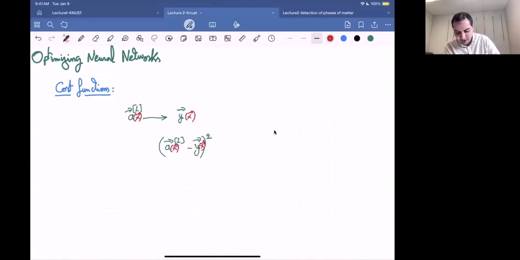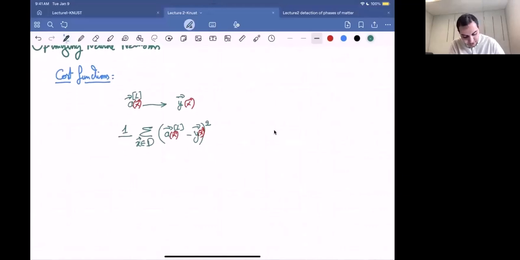Since we want this one to be as close as possible to this one for all the data in our data set, we want an estimate of all the errors the neural network is making. So it's good to sum over all the data points in our data set, which we can call D. Then we can, for instance, take the average by dividing by the number of data points in our data set.